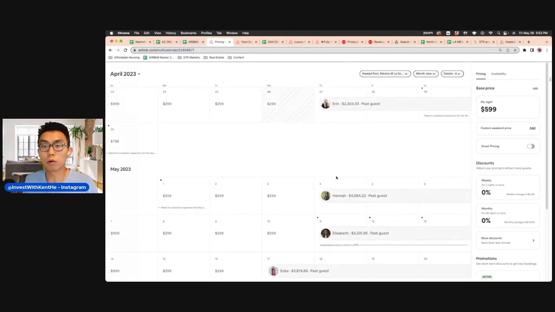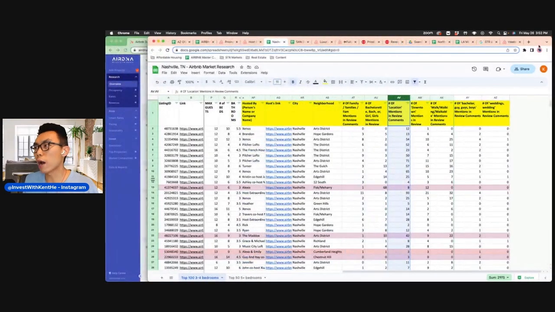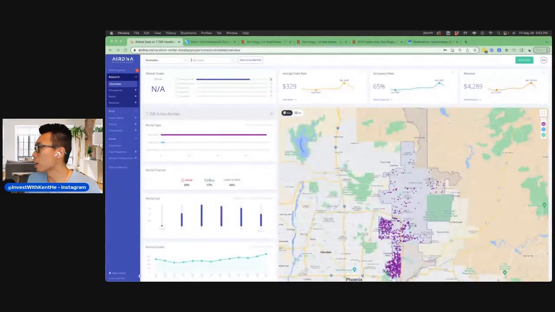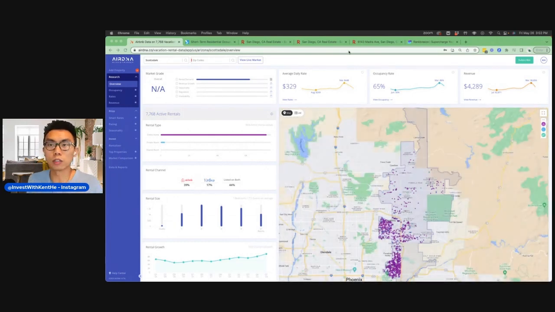So these are real numbers, and we have learned that as long as the demand is there, we can develop a product that is going to be able to stand out on its own and attract guests, as long as we have a superior product that is well designed and we cater to the guest experience. So that's why I decided to pick the numbers.